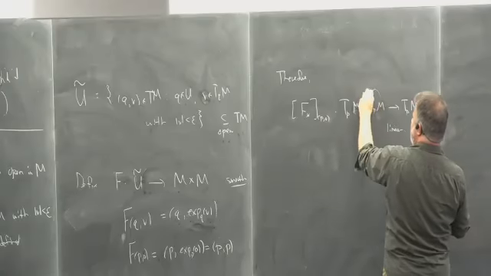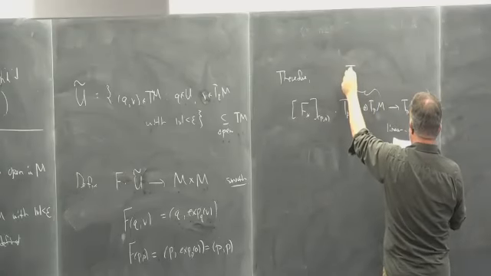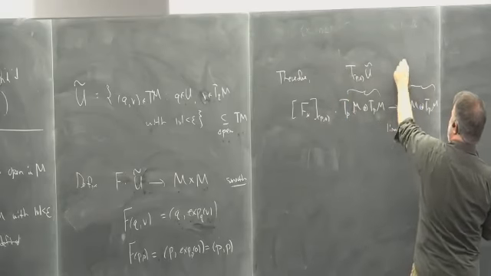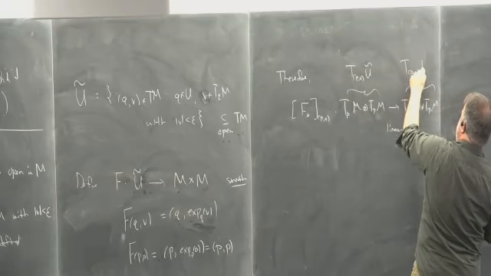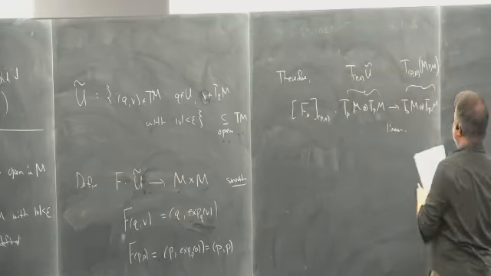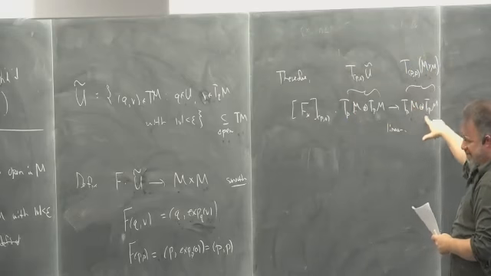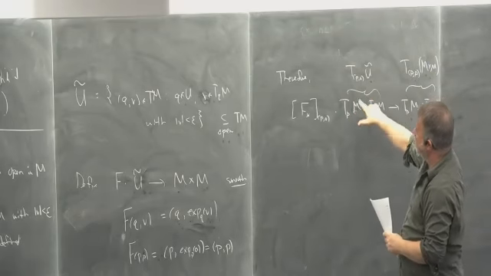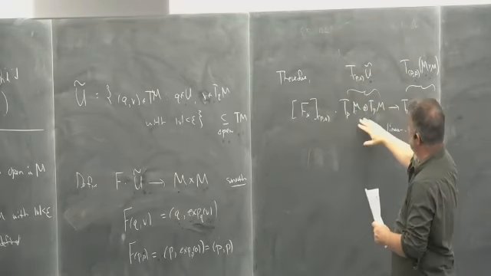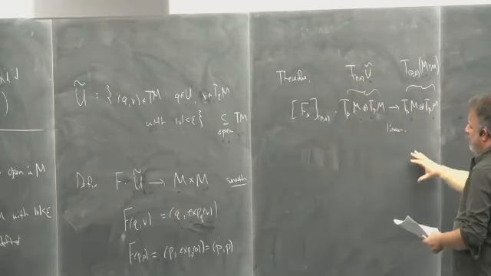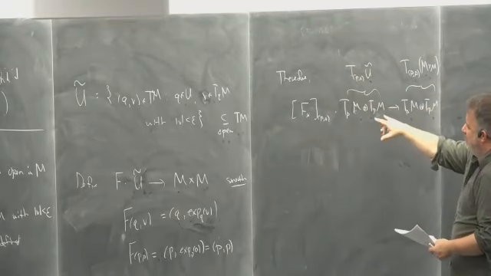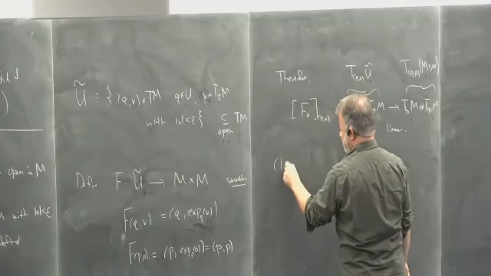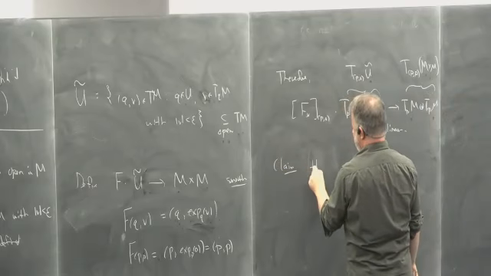And that's because, up to a canonical identification, this is the tangent space to U tilde at (P, 0), and this is the tangent space at (P, P) to M times M. Right? You know from smooth manifold theory that the tangent space of a product is canonically the direct sum of the tangent spaces. And this is easy to see because this is an open subset of the tangent bundle. So you'll see in the course of the next calculation, it'll be clear why this is true. So we claim that this linear map is invertible.